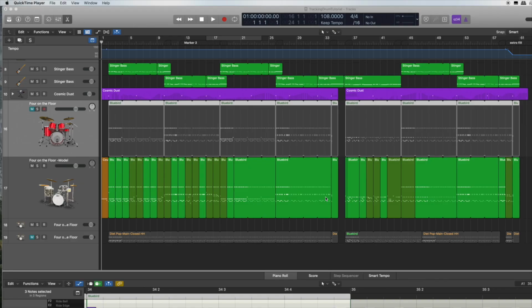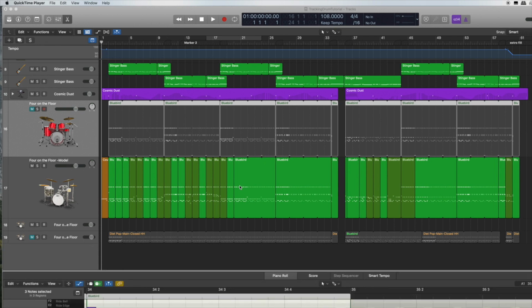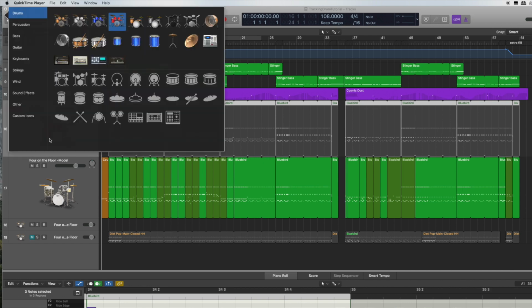Okay, looking at our screen here, you can see I have 2 drum tracks. This is the one I have made with the fills, so I put together some just rough and dirty fills to get you started and give us some things to look at. And what I'm going to do is duplicate that process on the second track. So I have 2 tracks here with the same drum set selected, although I've changed the icon. If you want to change the icon for this in Logic, you can right-click and this will show up and you can choose a different picture.